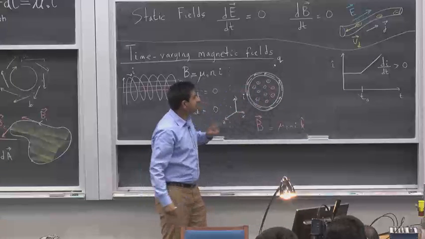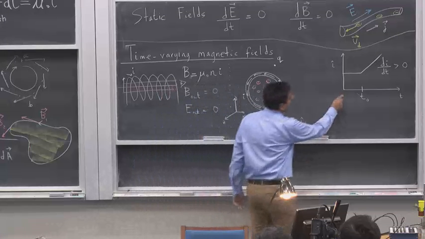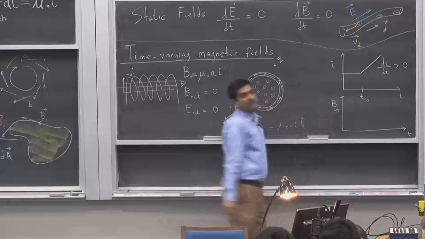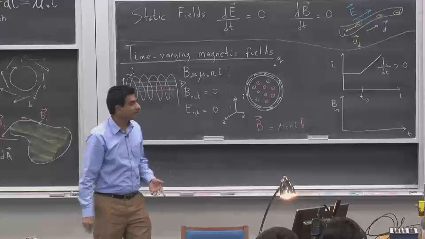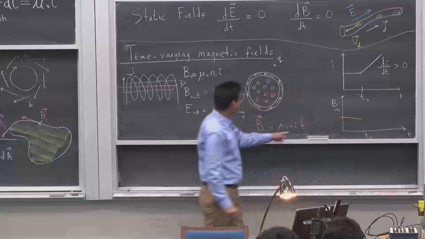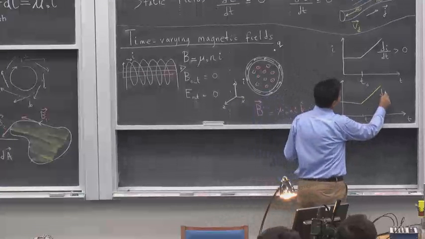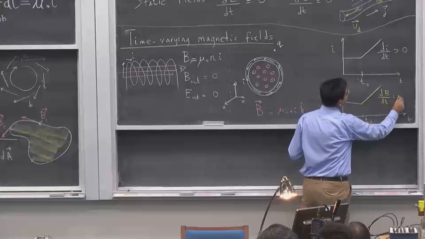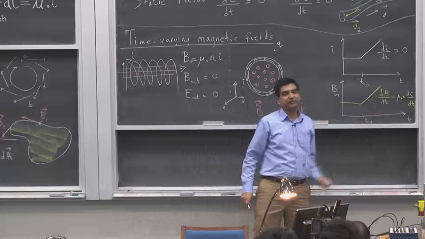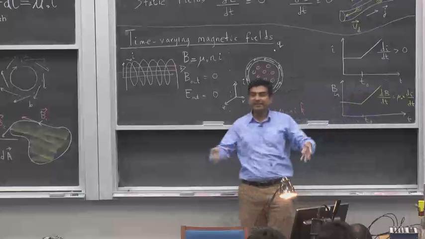Now this current is increasing. What's going to happen to the magnetic field inside? If I make a plot of the magnetic field inside, what's going to happen to this field? It's going to go up, and it's going to go up at the same rate. So up till point t naught, the field is constant at mu naught n I. Then it's going to go up. And the slope of this line is represented as dB by dt, which is mu naught n di by dt. It depends upon the slope of the current. How much are you ramping the current? So you ramp up the current, the field inside goes up.